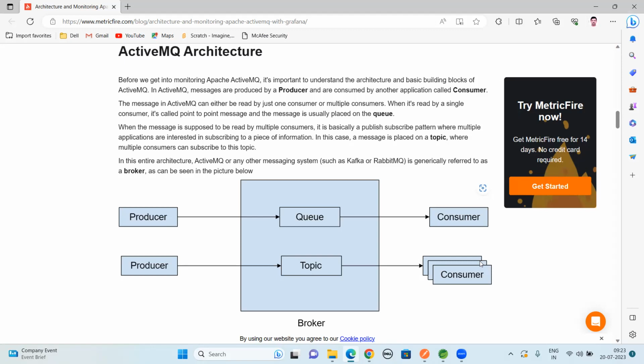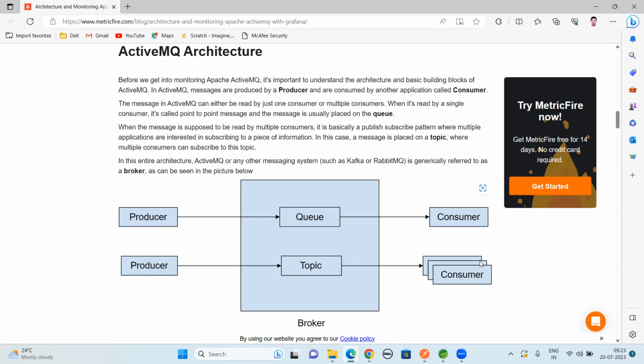One is point to point. What is point to point? In this type of communication, the broker sends a message to only one consumer, and the other consumers wait until they get a message from that broker. No consumer will get the same message. That is called point-to-point communication. It is something like sending an email to one person. If there are no consumers, the broker will hold the message until it gets a consumer.